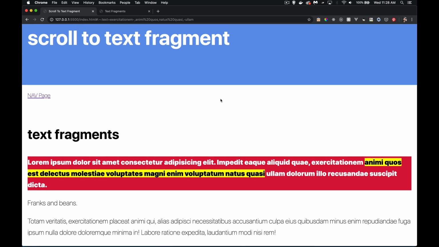All right, so that is text fragments. Hope you find that useful. Hopefully that will be implemented in the near future in other browsers. I know that Firefox and Mozilla and WebKit have both expressed interest in this. They said it's a good idea. I'm not sure if the work has begun on doing this as an experimental feature, but I would expect to see it sometime later this year.